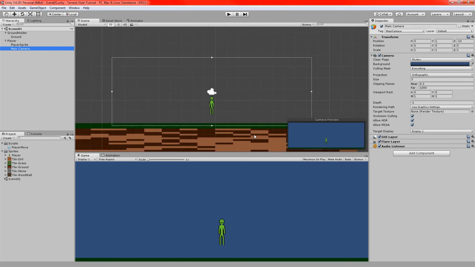In the next video we'll start building the block system, which is going to be the foundation for pretty much the whole thing. And the block system is going to basically decide which sprites are assigned to which block, if those blocks are solid or if the player can pass through them, as well as their names and an ID. So we're going to have a nice big array that holds all that data for us. We can reference that when we need to, and hopefully it should make it easy to manage for you guys.